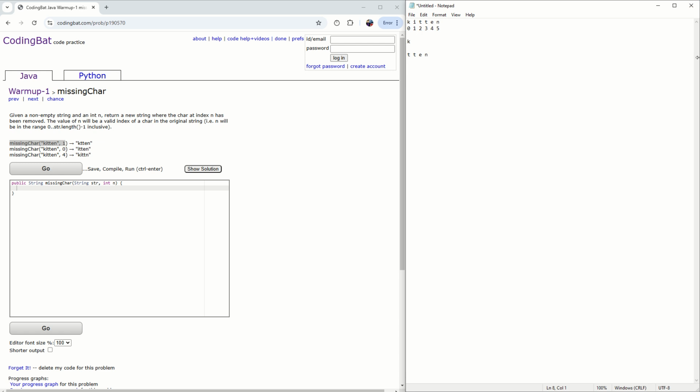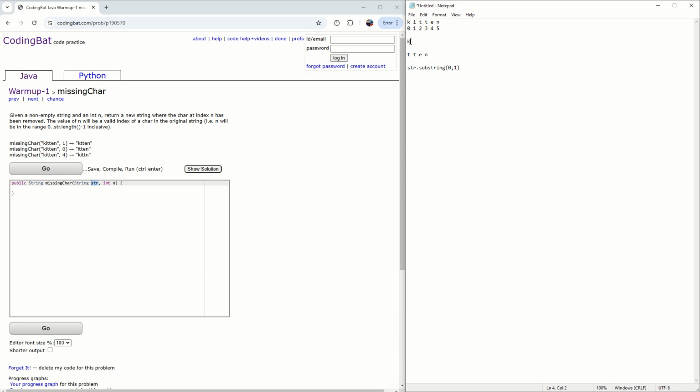We're given a string called str. I know it's called str because in the program here, we get passed a string called str and an int called n. So if I do str.substring 0, 1, that will give me everything from position 0 up to, but not including, position 1.